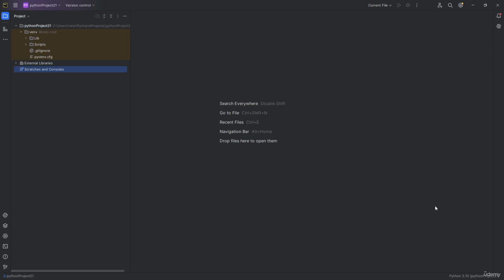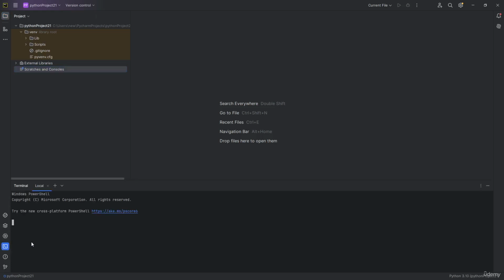Now, after this is done, we're not going to create a Python file or start the practical part yet. Instead, the most important thing is that, just like I said, NumPy is a module of Python, so we have to install it first on our IDE. I've also shown you that there are different methods of installing, either from the terminal or from here. But I prefer using this, so I'm just going to open up the terminal, and here I'm going to type in pip install numpy. Hit enter and wait for a bit.